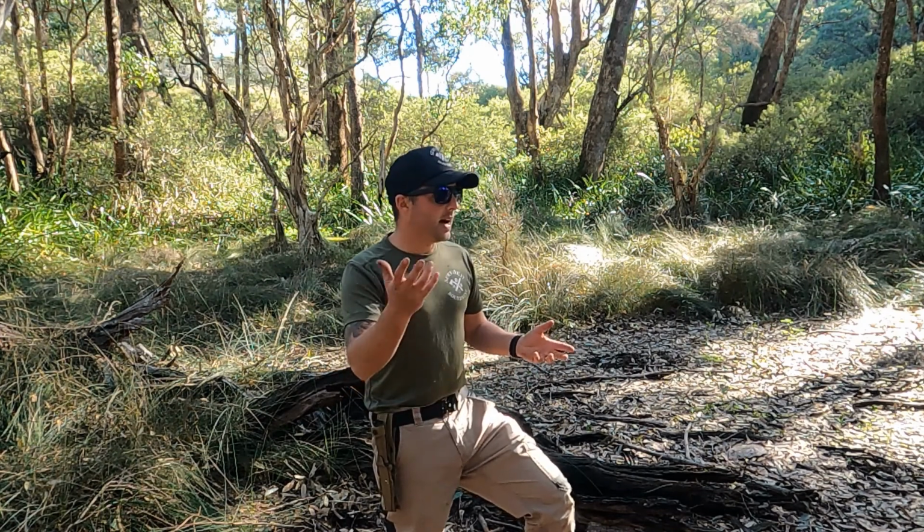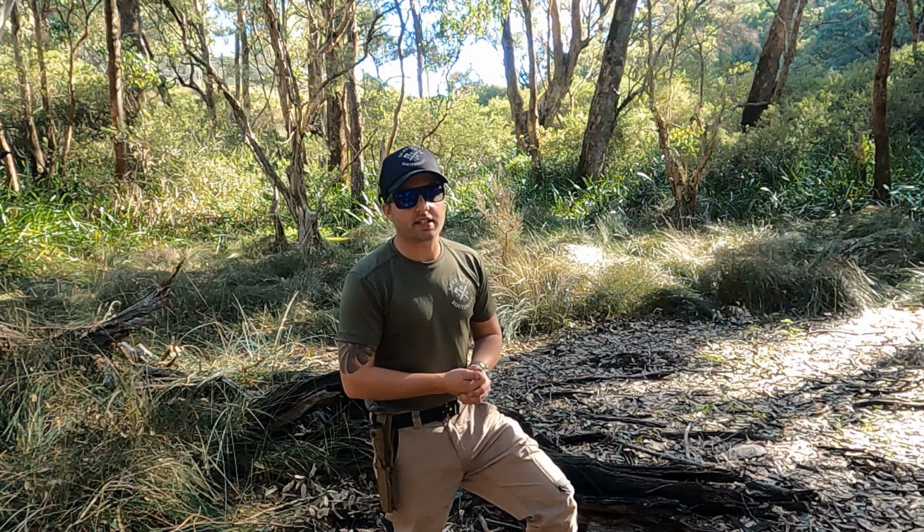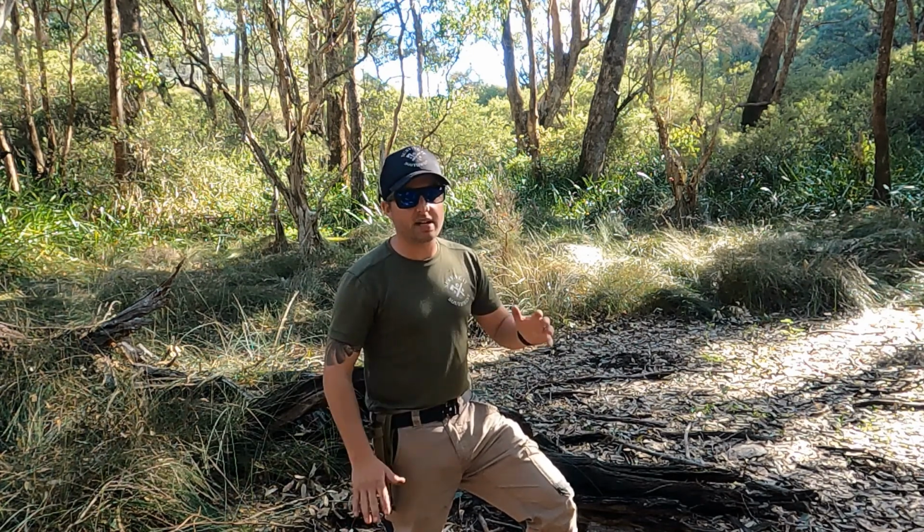It's one of those skills that you need to get out and practice. You need to build one, see how it works, see how it feels when you're setting it up. But yeah, very effective trap for catching small things like rats and mice. And as I said before, you can scale it up. You can make it as big as you want to drop whole logs.